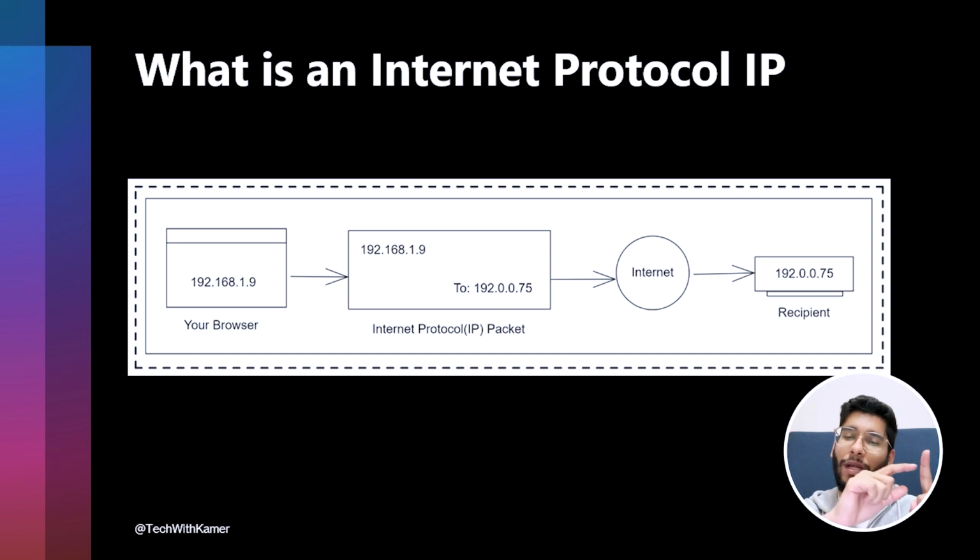So when I send a request from my computer to Google, the package, the postcard, is sent on the internet, and the IP protocol has two important pieces of information. First is my IP address, and second is the Google IP address. And then this package can easily travel from my browser or my laptop to google.com. No matter where I'm sitting, these two pieces of information are very important and needed.